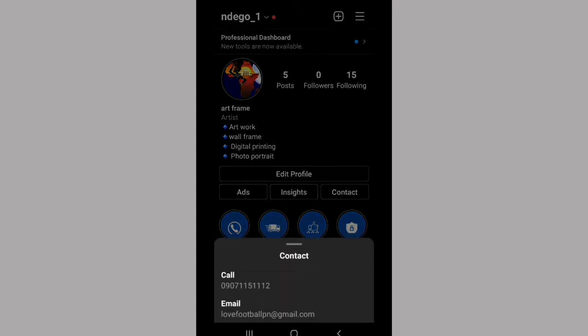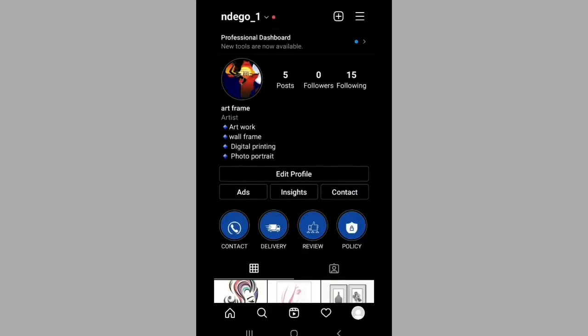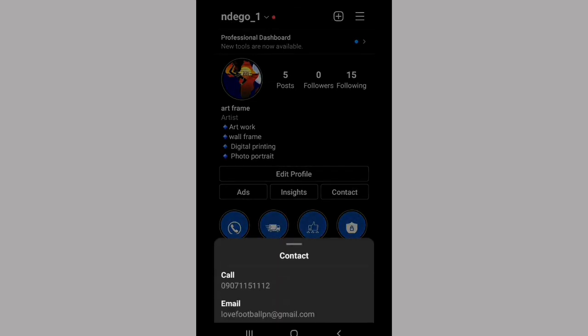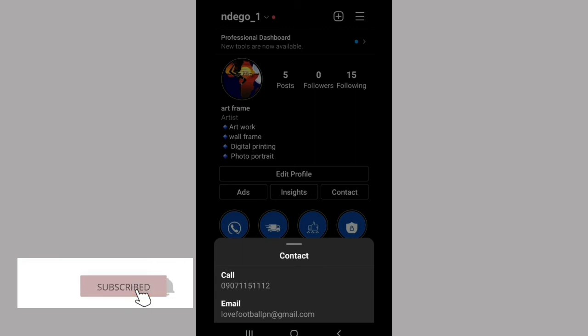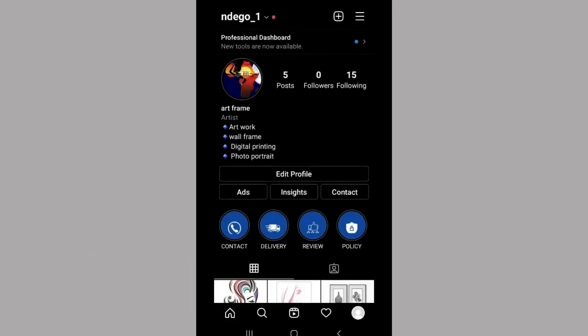So as you can see now, we have only two contacts, the call button and the email button. So we are going to show you how to add your WhatsApp button here to make it three: the WhatsApp, the call, and the email. Anyone can just go, because WhatsApp is the easiest. It will just go straight and we communicate with you directly on WhatsApp.